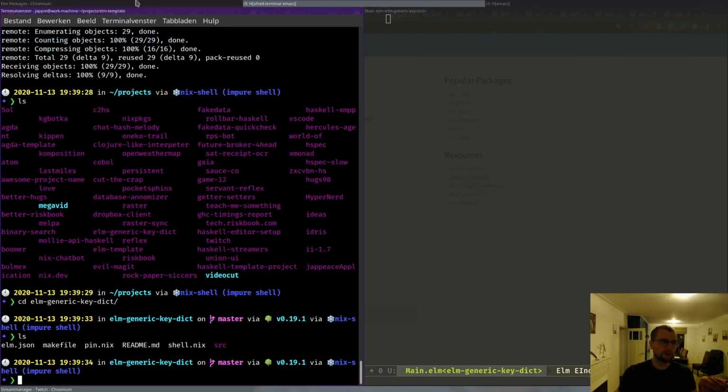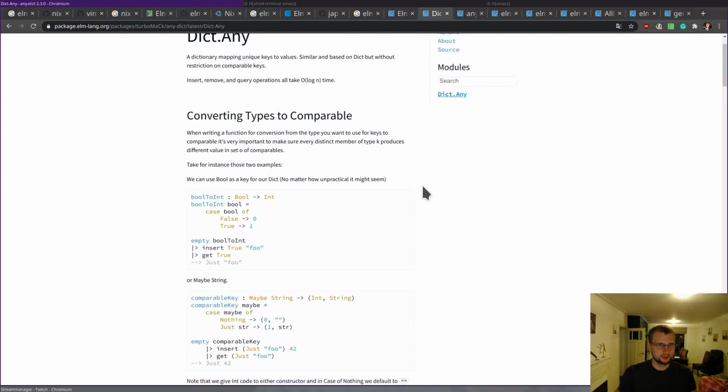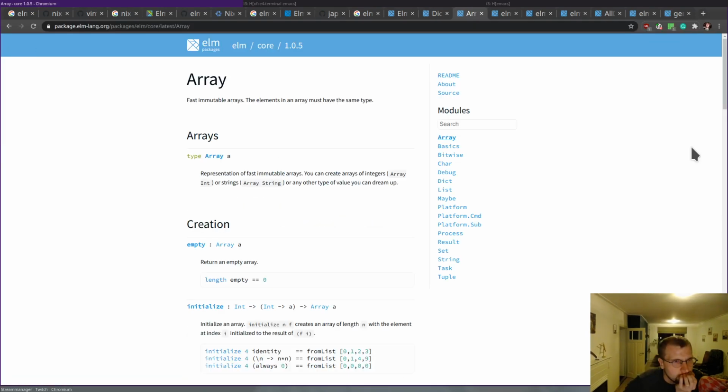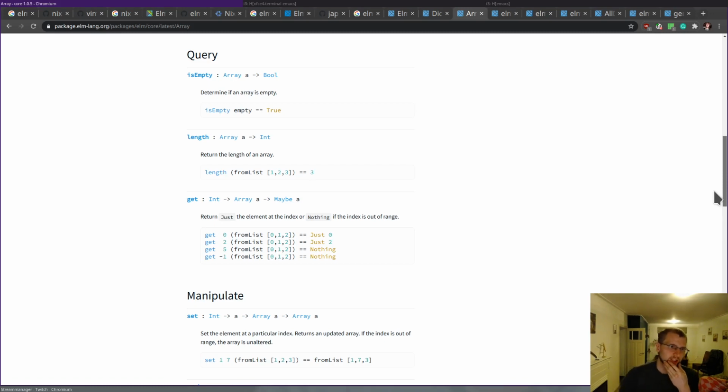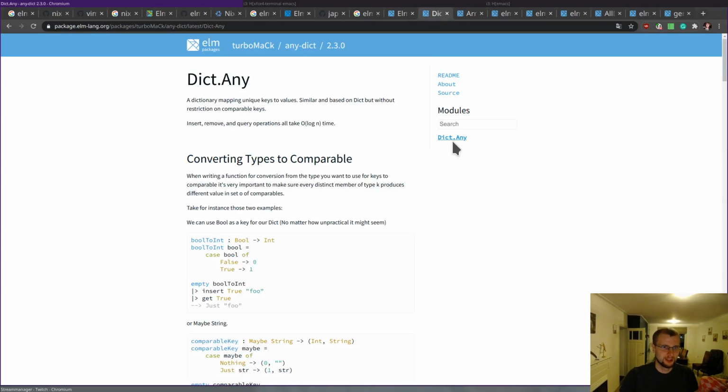We can look at the source code of that any library, see what they're doing. We're gonna modify this a bit. Oh, it's already in the core library. The elements in the array must have the same type. Can we populate this part? Yeah, we can. Let's make a dict with array backend, and then make it work with any value as well. So we will have like the fastest dictionary, and it will work with any key as long as you can provide an integer. Let's just crush them.